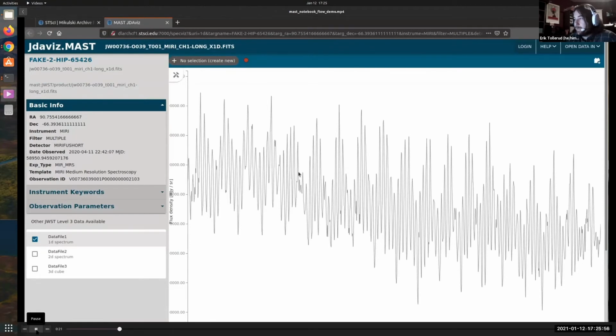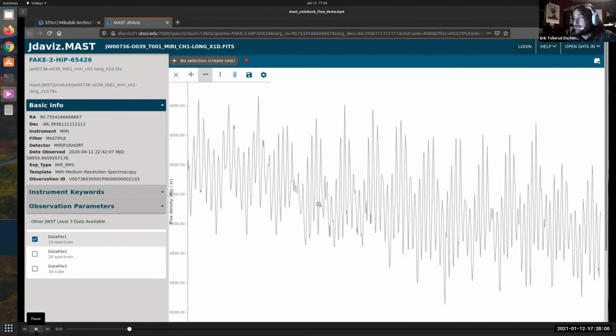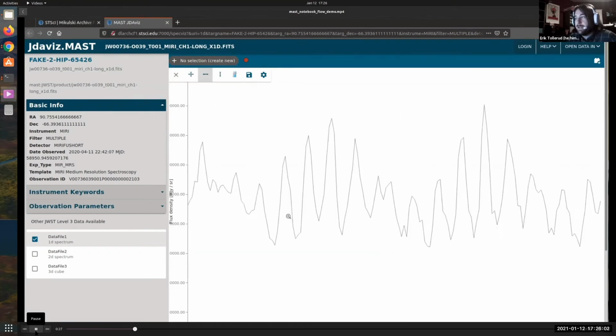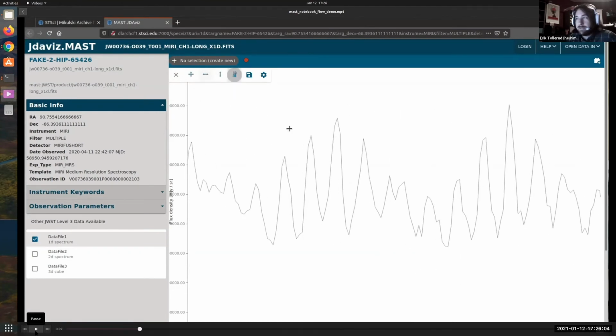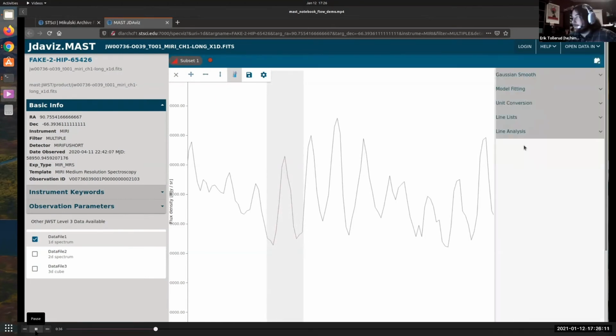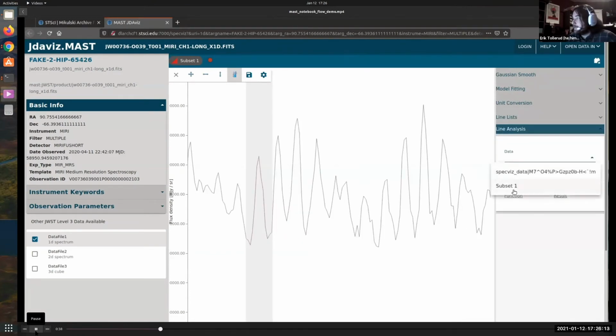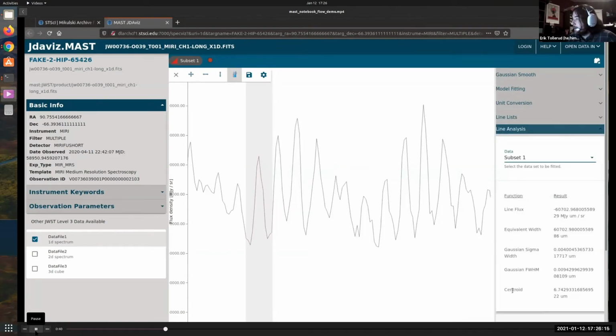And now, because this is engineering data, this is not a perfect example, but it's illustrating what it would look like if it were actual data, where you might find a spectral line and be interested in studying something about the spectral line. So you can go and make a selection. Let's just pretend like this is an actual spectral line. You can see I do a few things that show you a bunch of information you might want out of your spectral line. You know, let's say the centroid, exactly where that line is might be important to you.